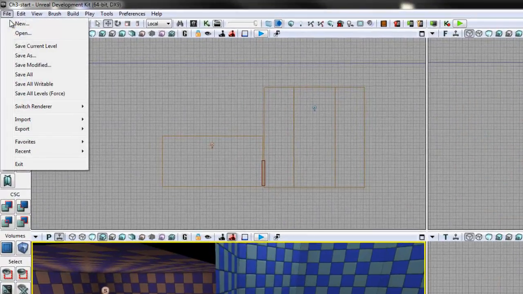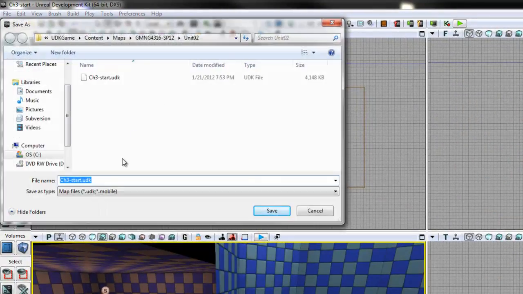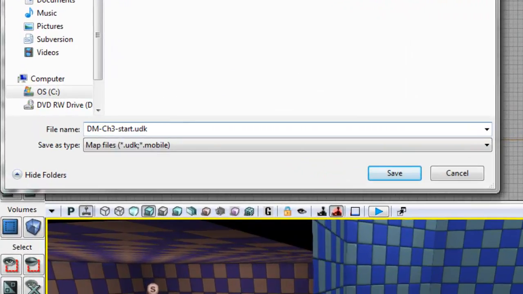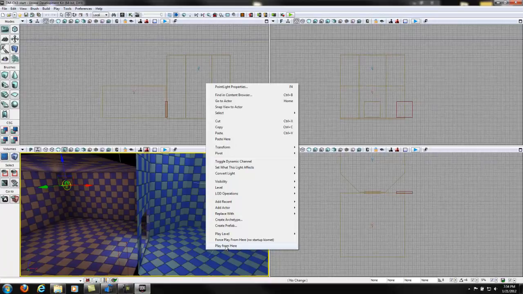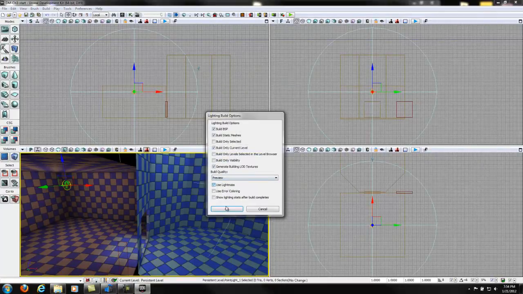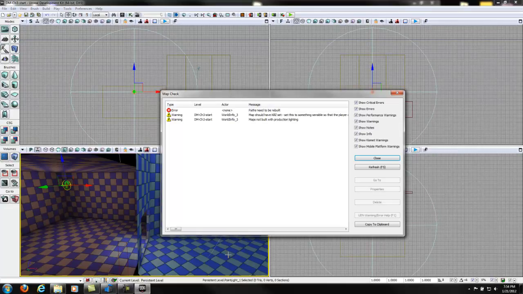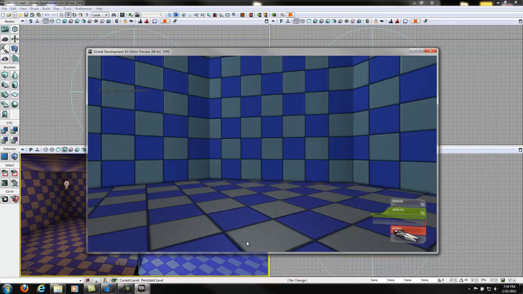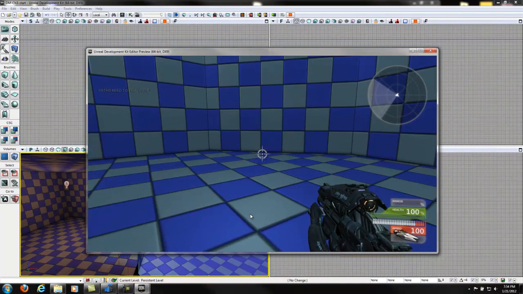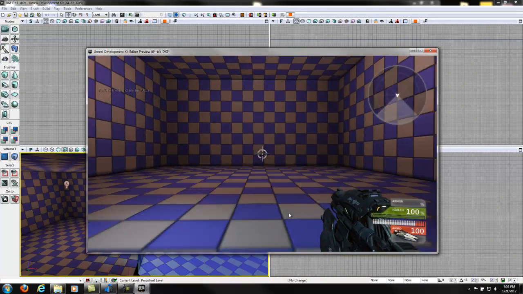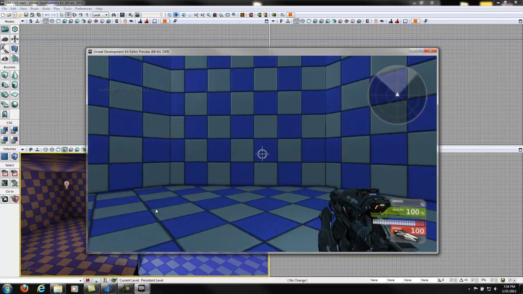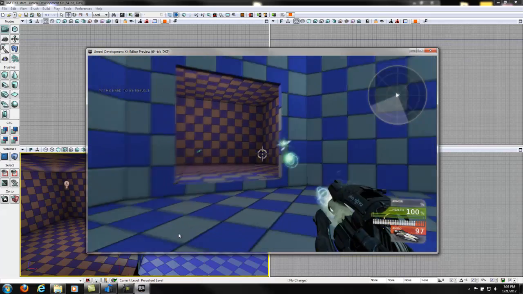So go ahead and save your file as, just as the prefix for your game, type in dm dash and then leave the rest of the name of the level. And when you build your game, and then you run your level, your game would set up as a deathmatch, and so you'll see your player. And the player starts with the default weapon. You'll have the health, the ammo, and all that kind of things.